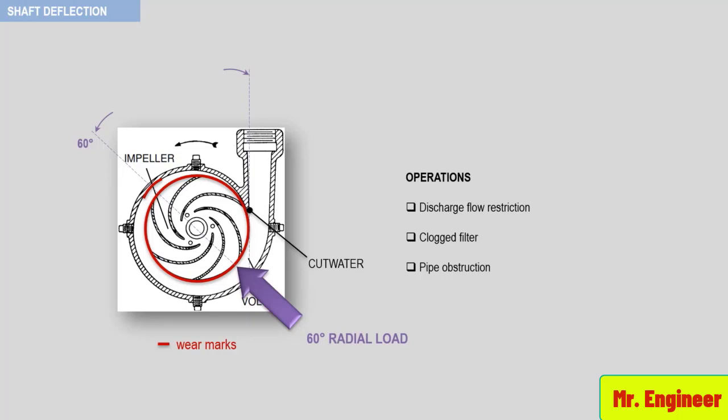This could also be induced by design, if the pumps are oversized or by high velocity and friction head in discharge piping of inferior diameter.